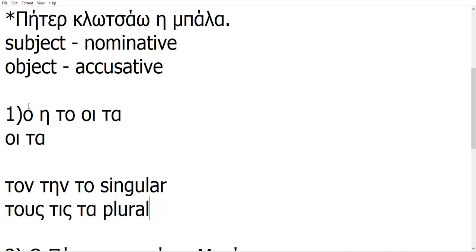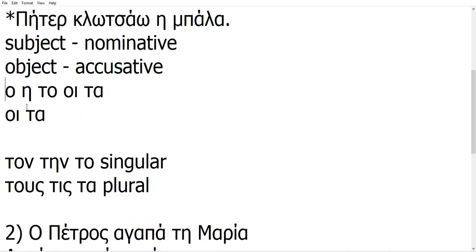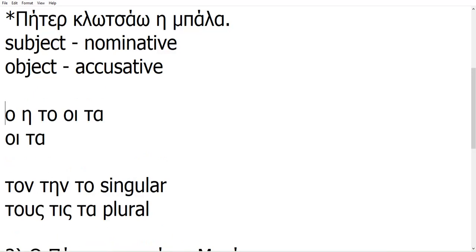Similarly, what have I done here? Okay, let me erase that. This is masculine, feminine, neuter for the nominative. Okay, this is the singular, and below is the plural. Yeah, that's the plural. Why do we have only two here? Because this is both the masculine and the feminine one. It's both. Okay.